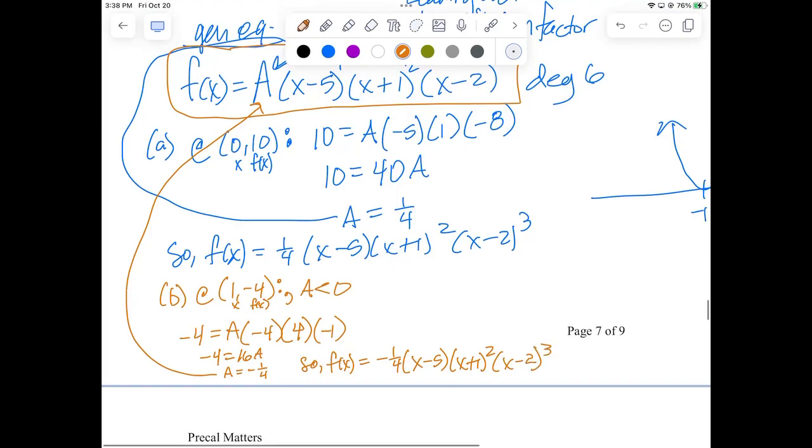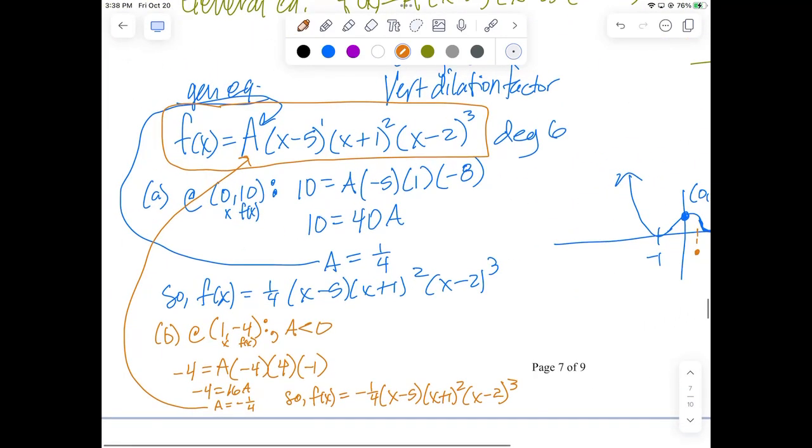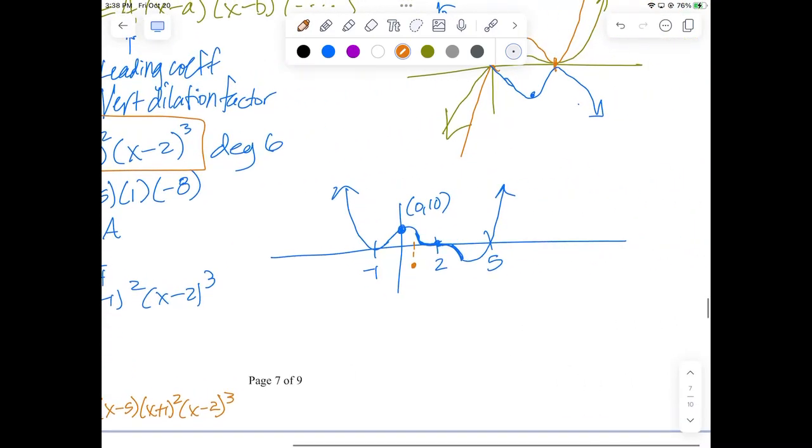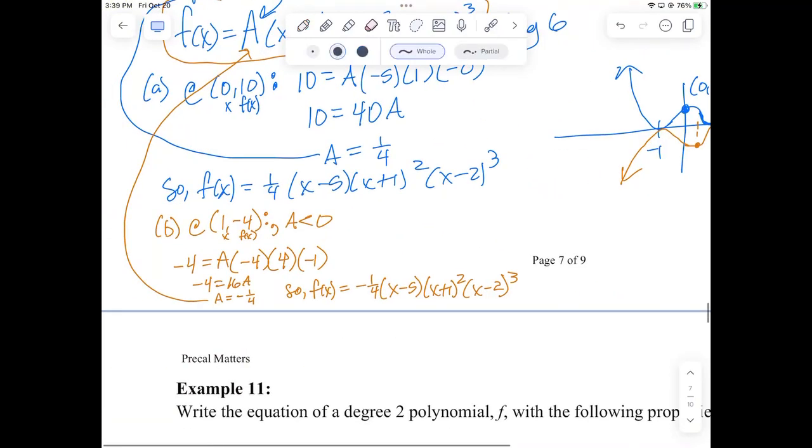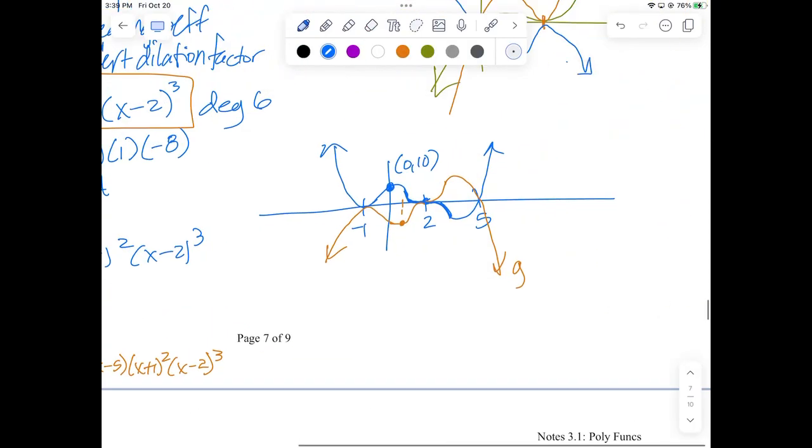Okay, so we have two different functions, each from the general form, and the only difference is that one of them is dilated differently. This one here would come in, bounce here, pass through this point, and then approach like it's going to bounce, continue on the other side, and then turn around and do this. Okay, so let's call this one g of x. We'll give it a different name instead of f, just so we can distinguish them. So the second one we'll call g of x, and the first one we'll still call f of x.